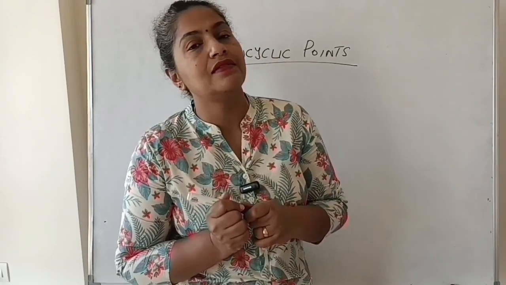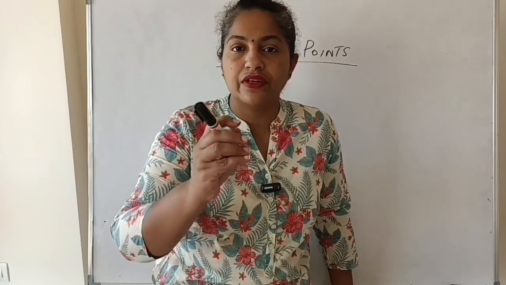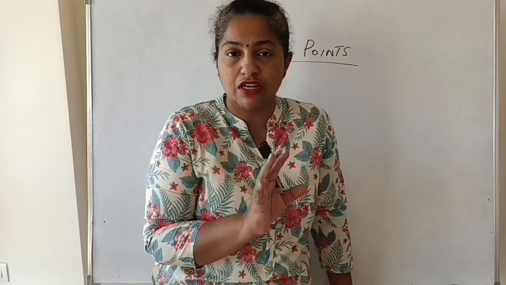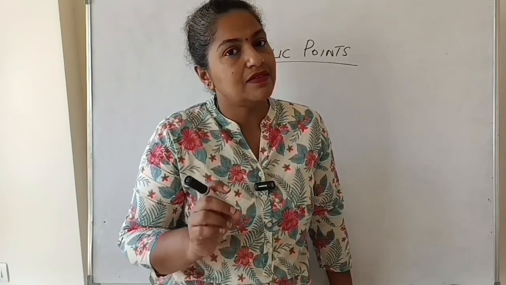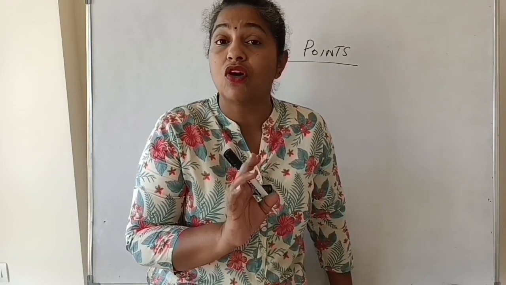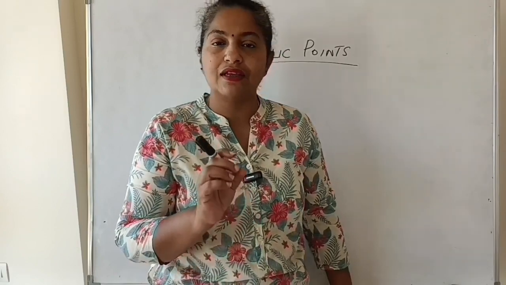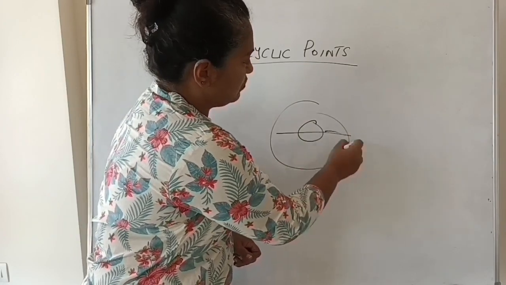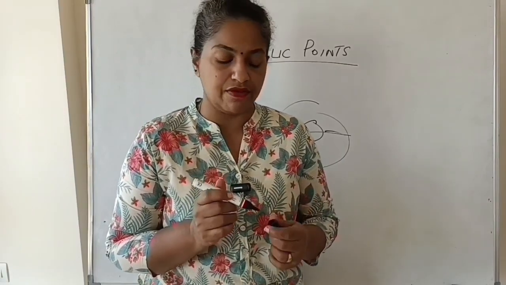Concyclic points. So first, what is the definition of concyclic points? Concyclic points are points that lie on the same circle. Now, we have learned two words I mentioned in the last video: collinear and non-collinear. We discussed that when we were discussing how many points are required to draw a circle. We also learned about concentric circles, circles having the same center but different radii. We learned that when we were doing a sum on concentric circles, where we needed to prove some length was equal. Now we are going to learn about concyclic points.